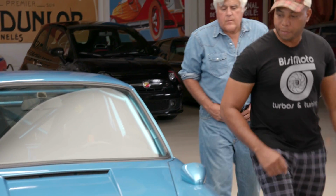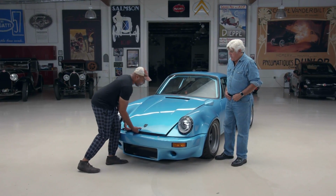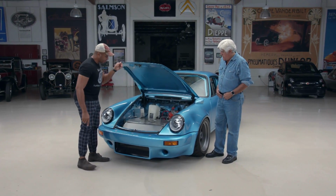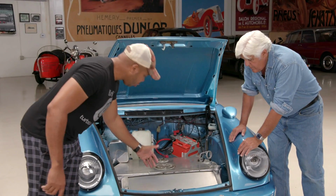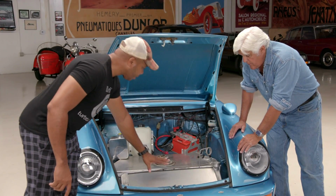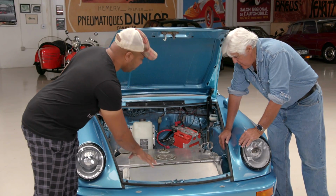Okay, so take a look at the front. Now, these are my prototype. I'm always constantly experimenting with this. So here she is. A proper fuel cell, Odyssey battery, and then underneath is a fan under this radiator. Gotcha. So it's pulling the air from down the front, below, and then evacuating from the bottom.